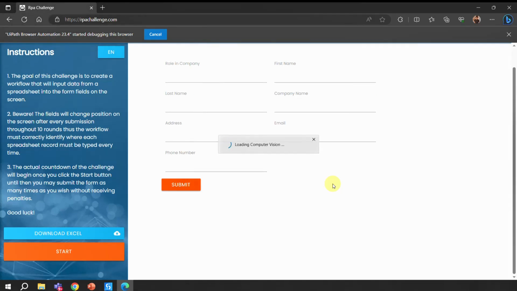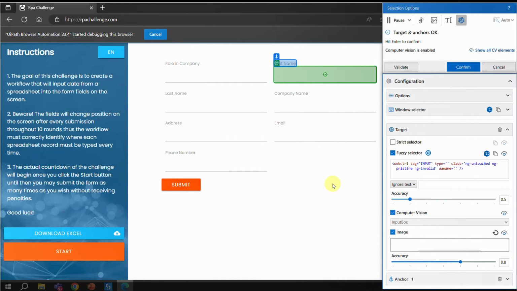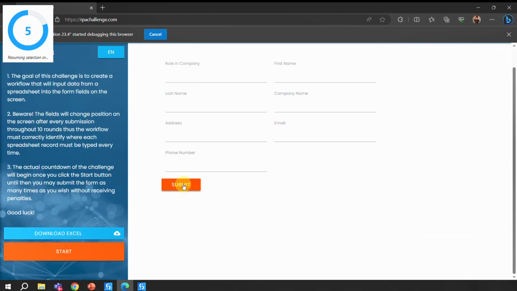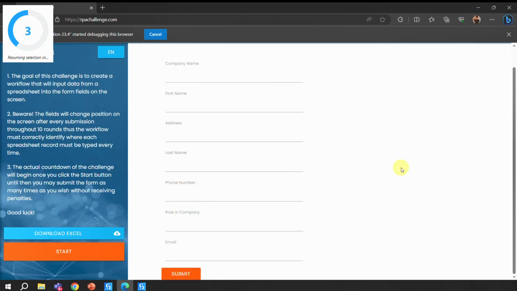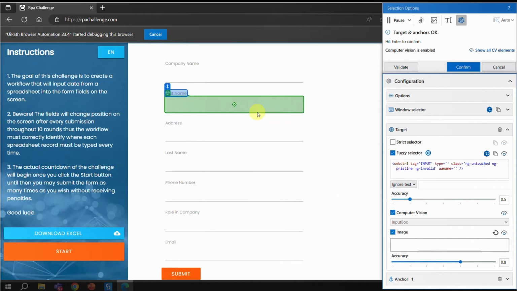I paused it so that I could change the layout, and you can see that even if the layout is changed, my UiPath Studio is able to identify the elements even in the new page. Let me pause it again. The layout is changed again, and still it is able to identify the elements without me doing anything.